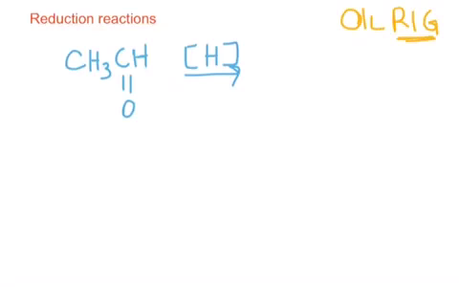So when we have a reaction like this, the first thing we want to do is find the reactive functional group. In this case, I'm looking for double bonds. Usually it's going to be a double bond I'm looking for. I see a carbonyl at the end of a chain. I can tell it's at the end of the chain because of the hydrogen. And so this tells me that this is an aldehyde.